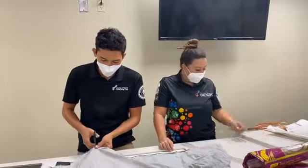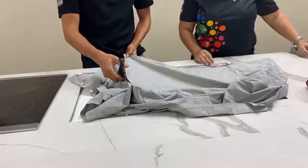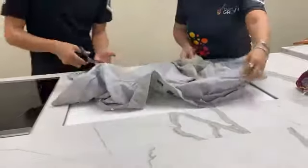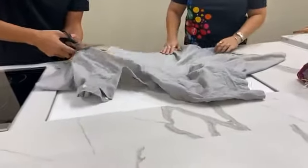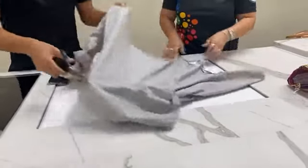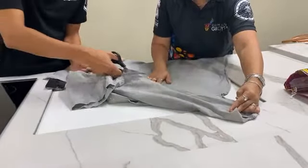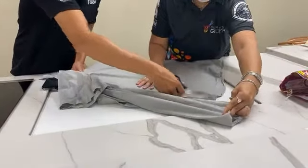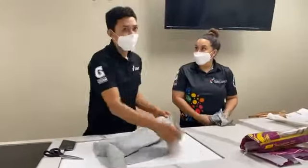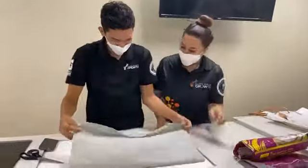So we can cut up our shirts. Sorry with the extra sounds. We're going to cut up Dad's shirt because Dad doesn't need it. He needs new ones. And this is pretty cool looking, fashion forward, trendy, cool styles, especially if you have really cool shirts that don't fit you anymore. Maybe you lost weight, maybe you gained weight, got COVID-19. Yeah, exactly. That COVID pounds on and can't fit that shirt.